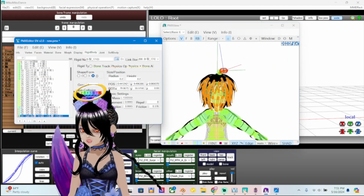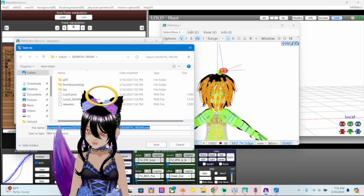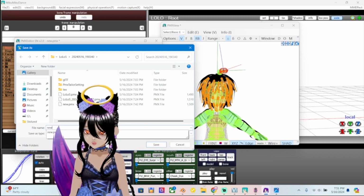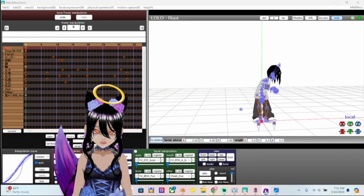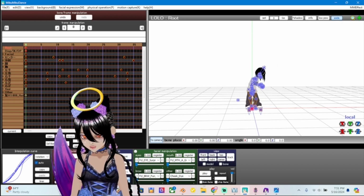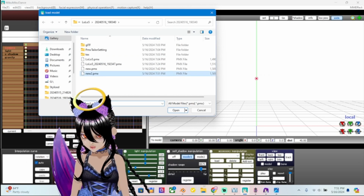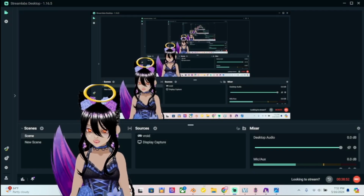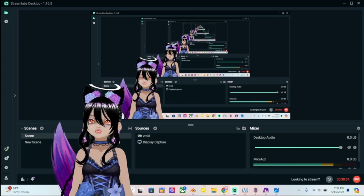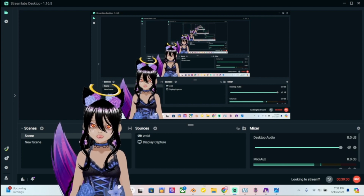So we're going to save this as a new file so we can just open the old one in case this goes all wrong. So we're going to name this new 2. Just save it. And now we're going to open this one, and just go ahead and delete this one. It's going to load our new one, which is new 2. Open. And that just shut down my whole program. Meaning probably we should not delete those rigid bodies. Let's just keep them.